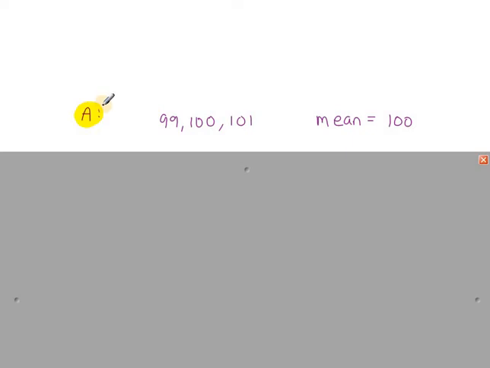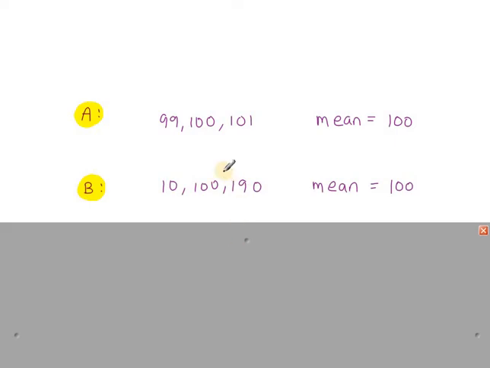In this example, data set A, which is made up of these three values, has a mean of 100, and we can see that the values are very close to the mean. Now data set B also has three values, and their mean is the same as before, it's 100, but we can see that the data values now are really far away from the mean value, so the mean alone is insufficient to try and summarize a set of data. We need to look at a measure of spread as well as a measure of average.